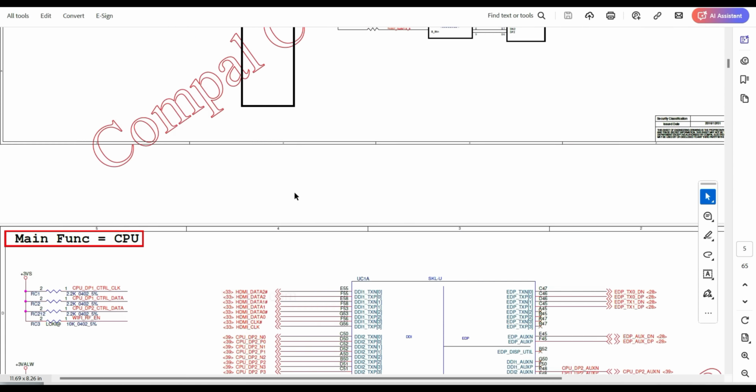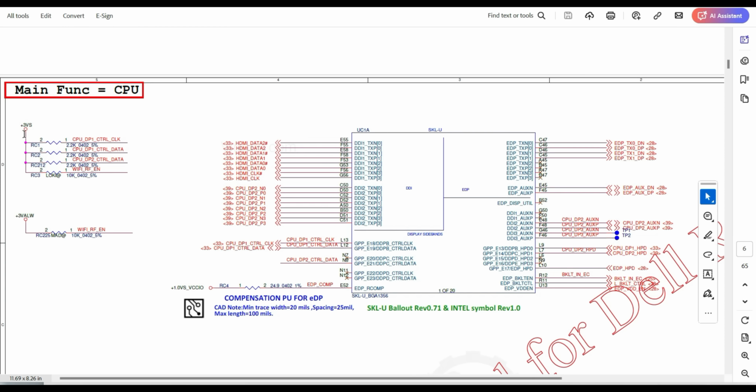Only the resistor part. Here 3 volts. Where is it connected? Here it is connected to a clock, right? So the CPU DPI 1 clock. Here is the active component, so here you may get 3 volts or maybe 0 volts, depending on the active components. See, all the same thing. Here also 3 volts always. Here 3 volts always. Whether you get it or not depends on the active component.